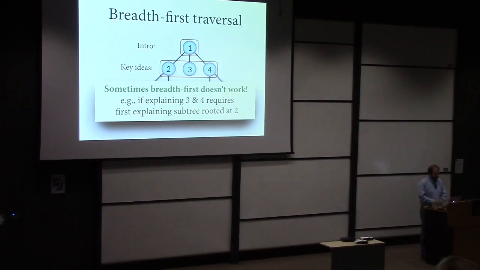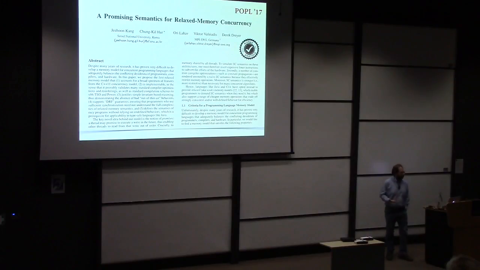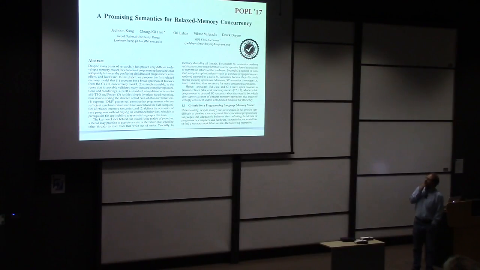So the technique that I usually use is sort of a modified version of a key idea section, which I call layering. So it's hard to give a general recipe for how this should work, but I'll just give you an example from a paper I published recently at Poplar. So this is quite a technical paper on a new relaxed memory model for C++-like language, and we really could not figure out how you could just isolate the key ideas in some very high level way without getting into some details of this memory model, this new memory model we were defining. It just didn't work.